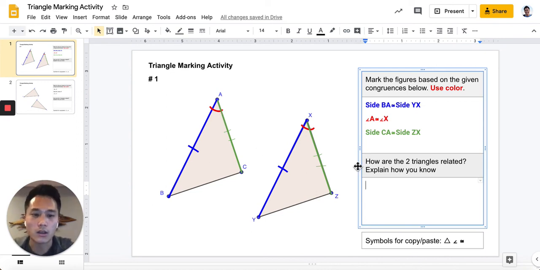So I can now conclude that triangle ABC is congruent to triangle XYZ.